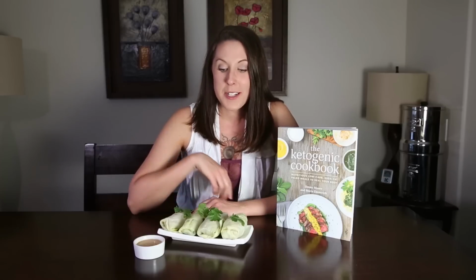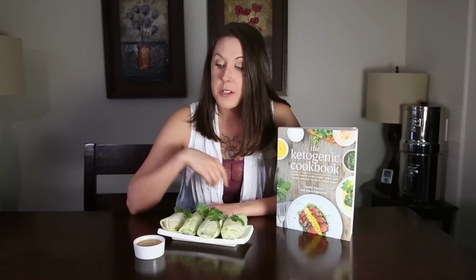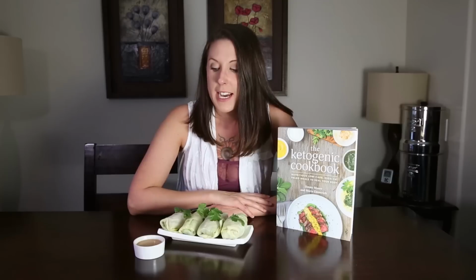Hey guys, I just finished making these awesome spring rolls from this cookbook, the Ketogenic Cookbook by Jimmy Moore and Maria Emmerich. The spring rolls are filled with pork and cilantro and a bunch of Asian-themed ingredients, and I also made this sauce to go along with it. It's made with sunflower seed butter to keep it nut-free, but you could also use almond butter if you wanted to. This recipe is completely keto, paleo, grain-free, gluten-free, dairy-free, all of the things for you, and I'm going to show you how to create it in the kitchen.